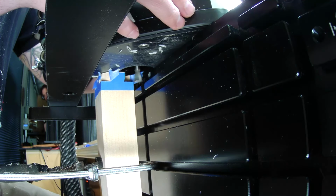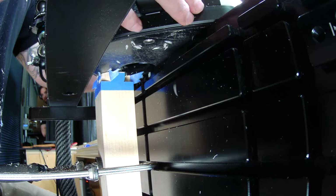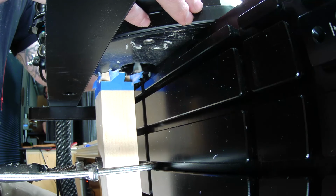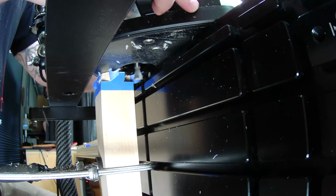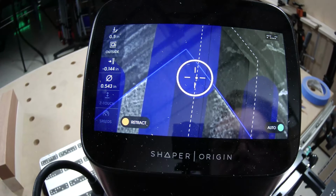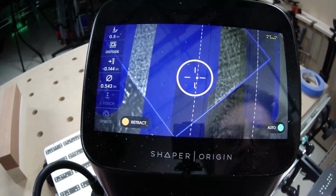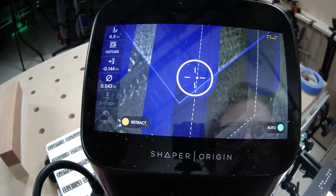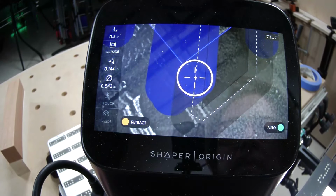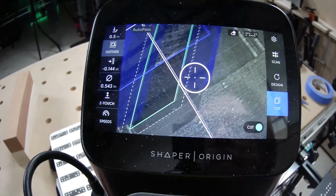And Jake's got blue tape on all this because whatever we can do to mitigate blowout on this is going to be better. A couple of wraps of blue tape definitely helps. Maybe sandwiching this piece between 2 pieces of sacrificial stock would help as well. Definitely more cumbersome for the show, but if you're doing this in your own shop at home, adding some sacrificial stock, definitely not a bad idea.